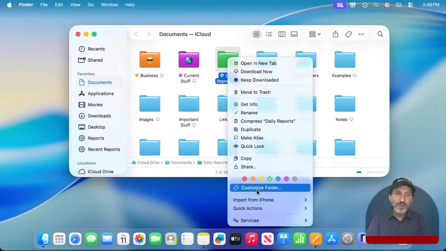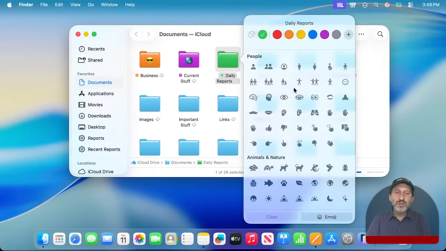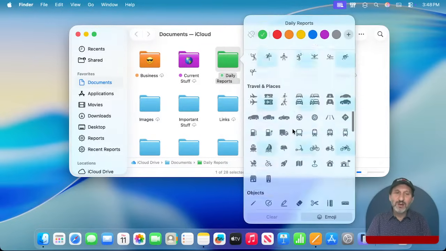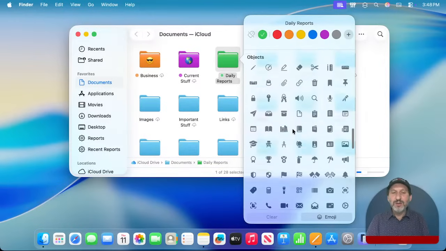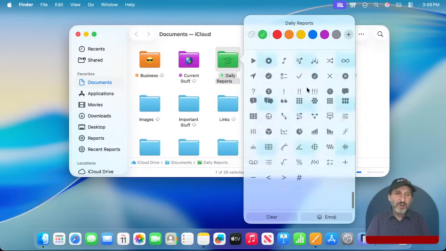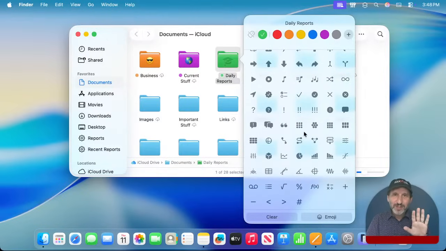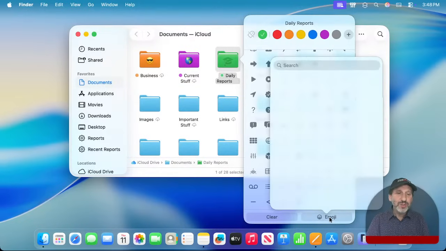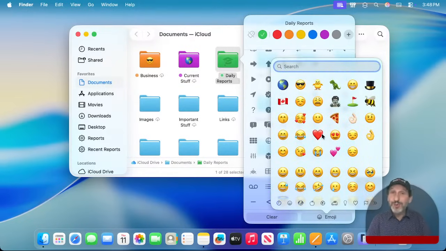And then you could also, in Customize Folder, now go and choose from all these different standard little icons. So the idea here is you can pick something. So maybe you can choose this globe, or maybe this is school stuff. So you put the little graduation cap there. And then if you get tired of all of these, which kind of do a little imprint on the folder, you could go to emoji and then choose from all the emoji or Unicode characters, right? Because you could select anything here.